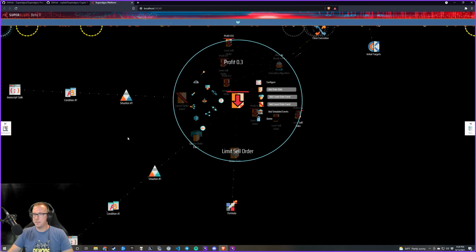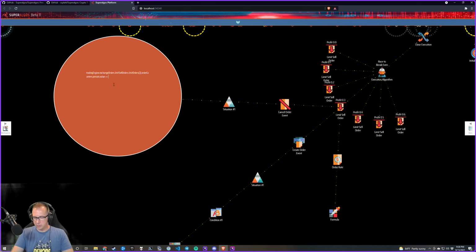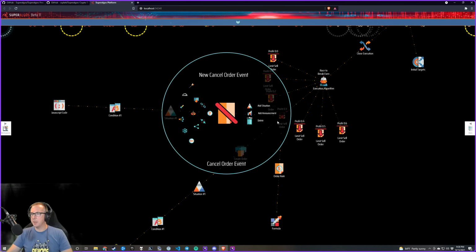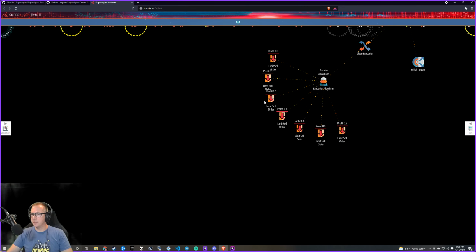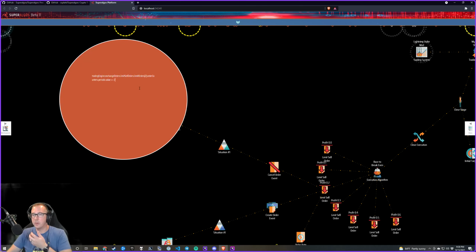The graphical programming you may or may not be a big fan of. It does make it kind of interesting, and made it easier for me to learn about what's going on. I didn't really understand all the terms because I wasn't a trader.